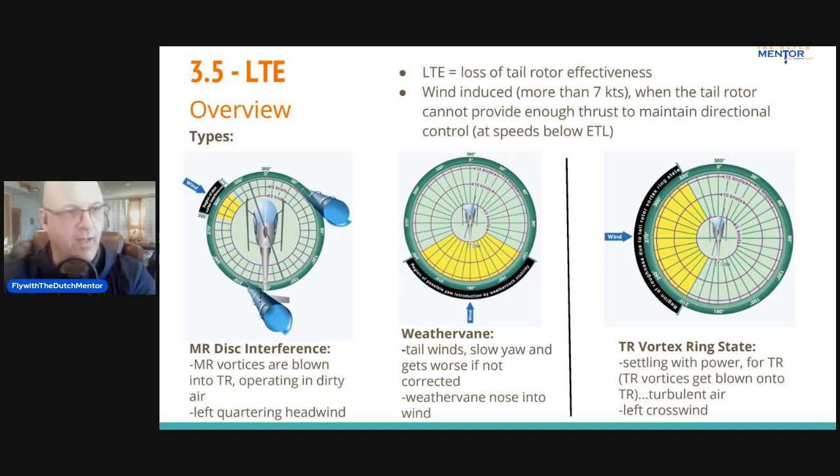to maintain a straight flight. So here it is when we have wind coming from our, let's say, 9 o'clock to 11 o'clock area on the left side, or if we have wind, what we call weathervaning, coming from anywhere from our 4 o'clock to 8 o'clock position, or if we have wind coming all the way on our right side from 11 o'clock all the way down to the 7 o'clock area.